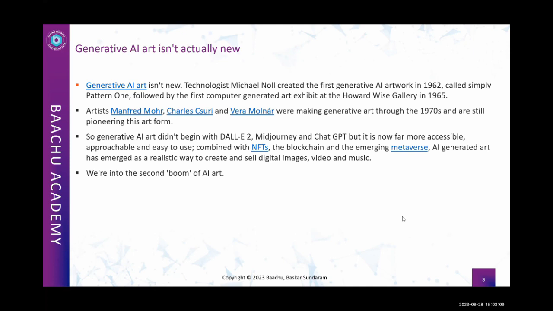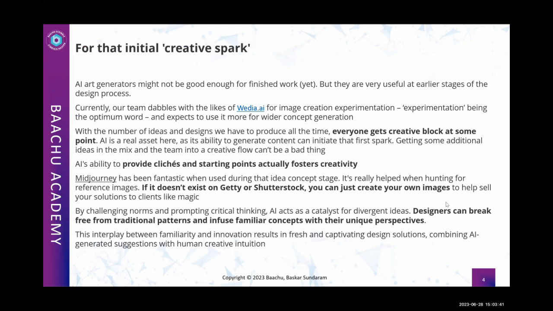The metaverse, which was previously a big buzzword, was also using generative AI to a certain extent. That's why Facebook will very soon be coming out with their own AI art generator or AI text generator. So we are actually not in the very first boom of AI art, we're in the second boom of AI art. I strongly suggest you go back and check Michael Knoll's artwork and the artists mentioned here.